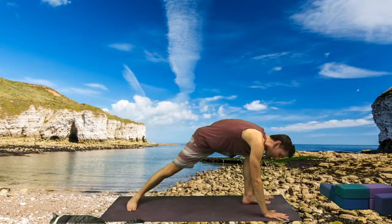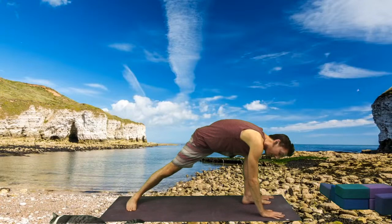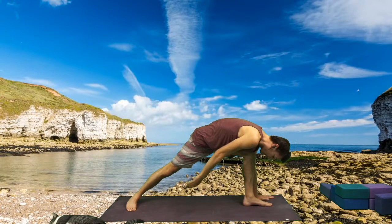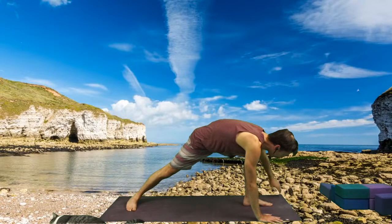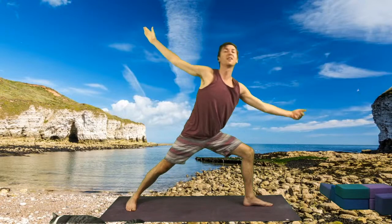We're coming into warrior two pose here. So warrior two feet, right toes are slightly forward of the right heel. Heel toe the left foot to the center of the mat, so you have heel to arch alignment. Bring the left arm to the inside edge, right arm up to the sky, press down through your feet. Inhale as you lift up into your warrior two pose.